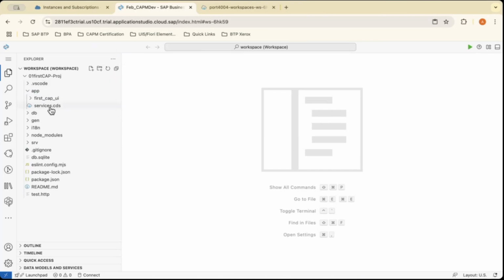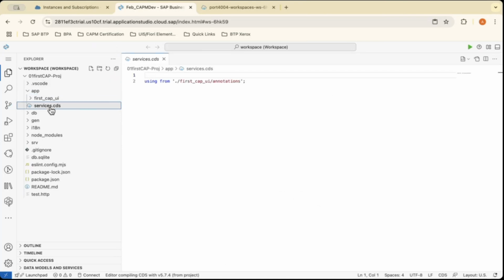Once I open this service.cds file, what information will be available in it? It will have the information about what are all the services that are going to be consumed within the project.